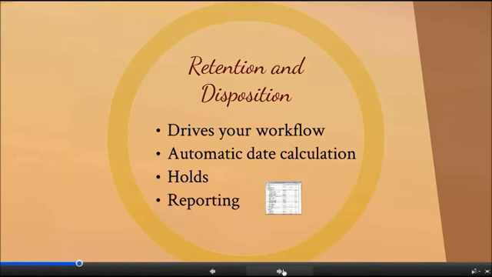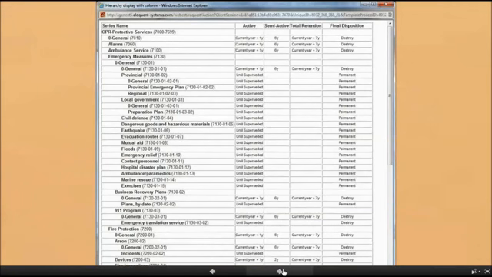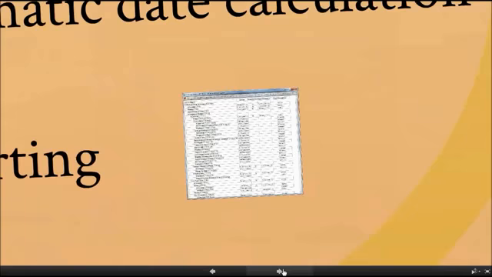With your classification scheme, the retention and disposition schedules drive your workflows. Once you assign a classification code to your records, Eloquent Records will automatically calculate when they're up for disposition based on their retention periods. It's easy to flag your records with legal holds, and these will be excluded from your final disposition reports. The application is not going to let you destroy them by accident. Reports can be run on records that are up for review, disposition, or on hold, also for your classification scheme, and many other things.